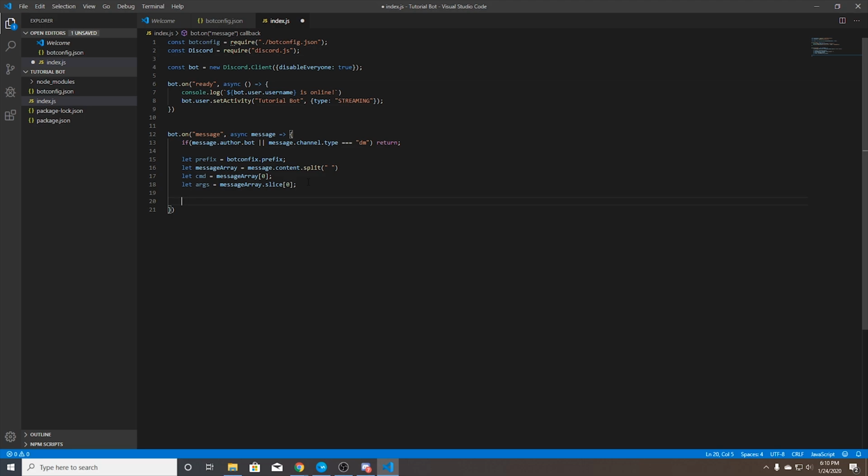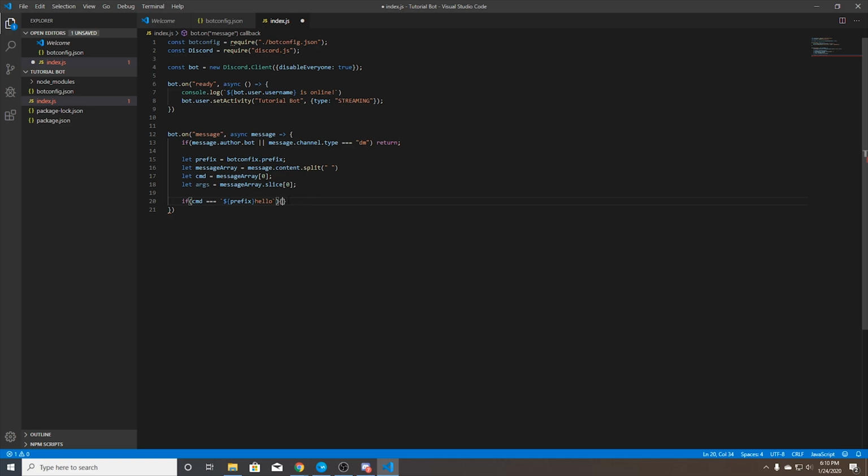We're going to want to do an if. So this is gonna be like a simple command. If cmd equals the tilde key again, this is a prefix, okay, and then hello.